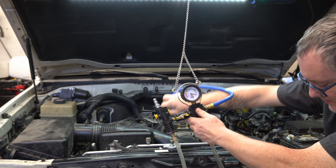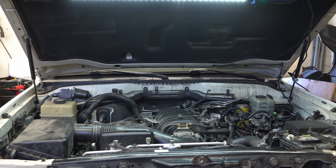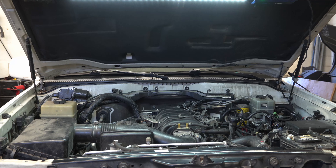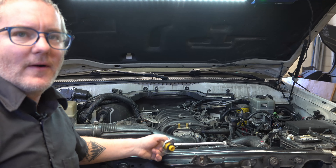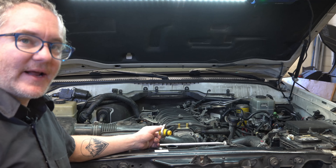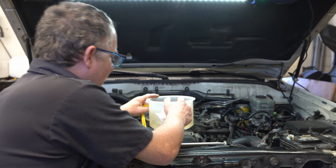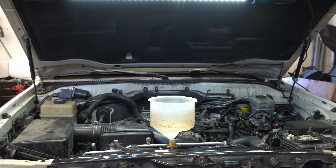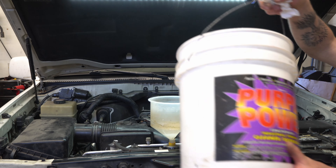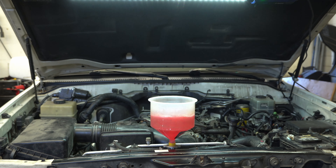When it's done, you just open this valve back up and that'll break the vacuum. You can pull this adapter off and take the cap adapter off. The vacuum filler touts itself as being able to completely fill these without any air pockets. I've never seen that actually happen, so we also put one of these spill-free burp funnels on and finish doing it that way. And realistically you could just start with this step — you just put the coolant in.